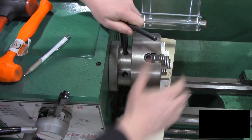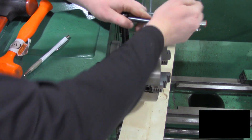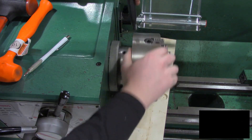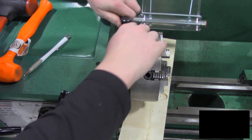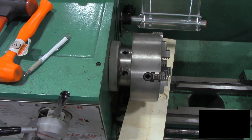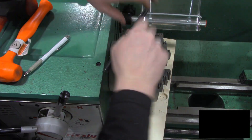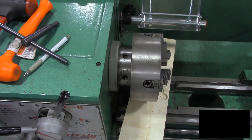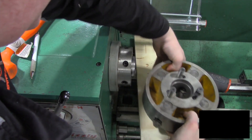These ones are spinning the other direction — that's interesting. They don't want to spin. So I'm going to go ahead and tighten up all of those locks, and I just wonder — that is kind of curious. The other chuck, we ended up turning them one way to tighten it, but this one I'm going the opposite direction. So I'm actually going to take another closer look at what's going on here — it doesn't seem quite right. I figured out what the problem was with this chuck.